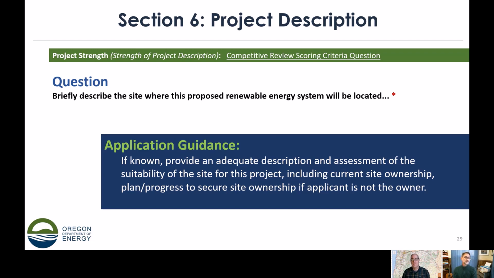Yeah, this one and most of the questions in this section relate back to the strength of your application, or the strength of the project that you are trying to plan. That is just the reminder up in the green bar on every one of these slides. It gives you the related scoring criteria so that you can plan for that and go and review the scoring criteria to make sure that you're answering with all the details that your project includes to get the highest score possible. All right, thank you for that.